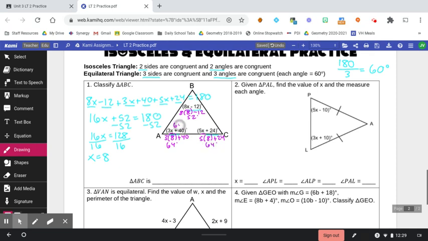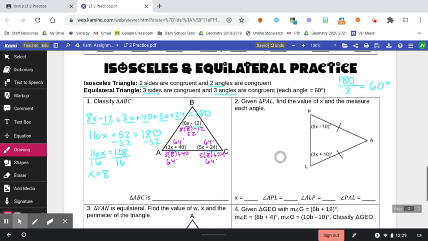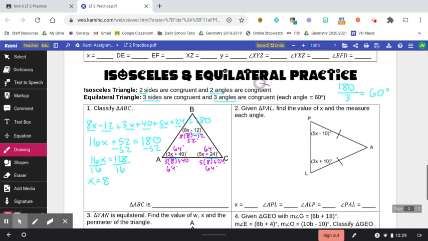All right, I'm just going to move the 64s into the triangle. So now I have all three angles labeled. I have a 52-degree angle, and two 64-degree angles. So hopefully what you're thinking is I have two angles that are congruent, and if two angles are congruent, then this is an isosceles triangle. So now I know that triangle ABC is isosceles. Now let's say I plugged in 8 everywhere I see an x, and I ended up finding that all of the angles were 60 degrees, then it would have been equilateral. So that's the difference. Here we had two equal angles, 64 and 64, so that's why this is isosceles.